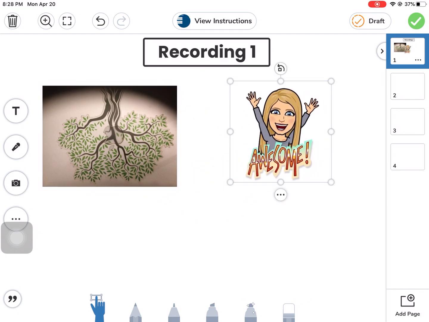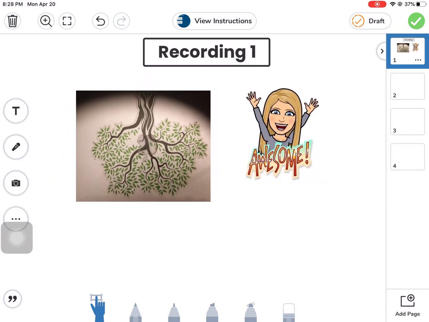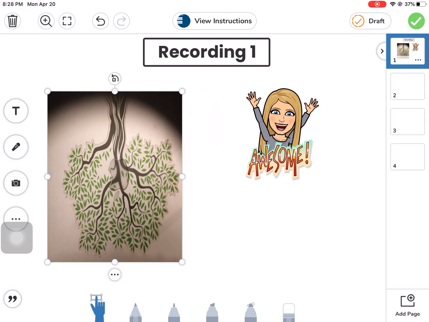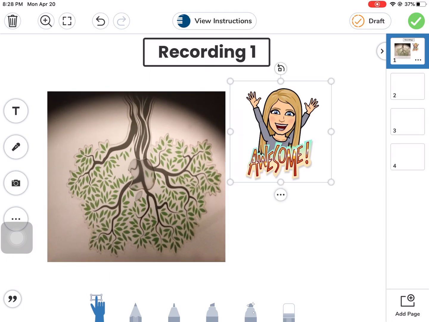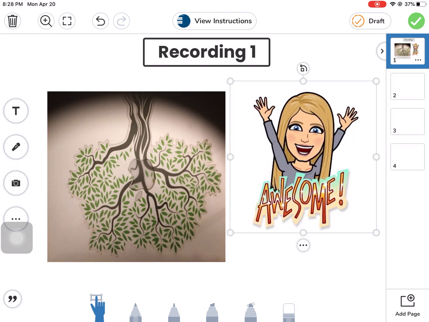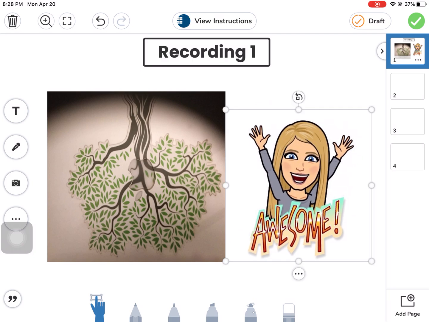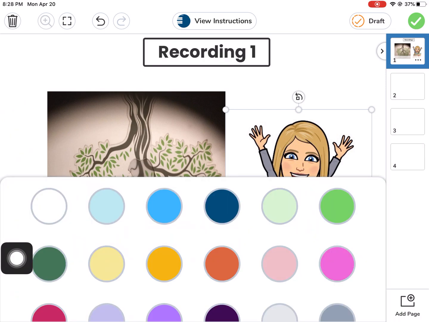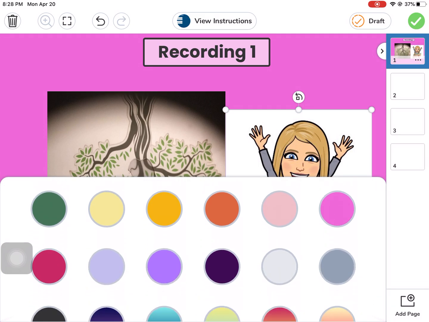But anyway, so then I can put multiple pages in here. If I wanted to put side-by-side pages, I could make them bigger by pulling on these little circles. And then you have pages that can go side by side, especially if you're not reading a lot of pages at once. Also, you have the 3 dots that are down here. You can have different backgrounds, so you can choose your different backgrounds so things can pop off the page.